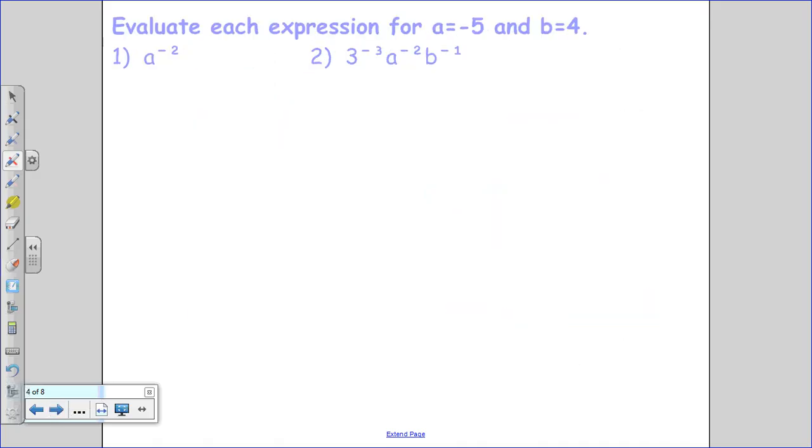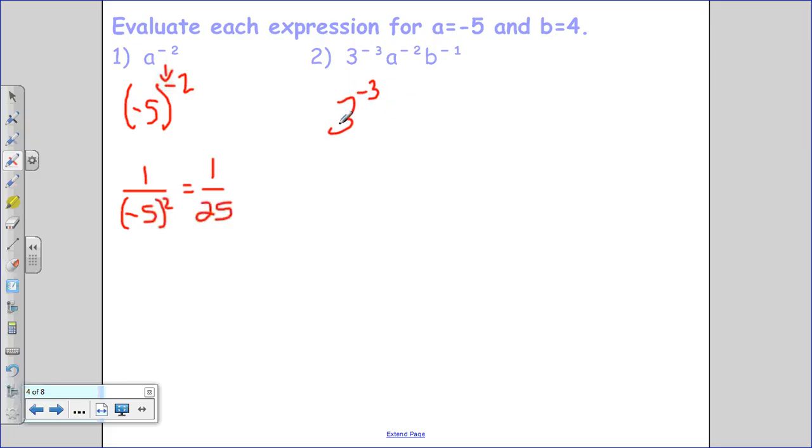Okay, evaluate each expression. If A is negative 5 and B is 4. So I'm going to put parentheses where my variable is, because all these little negatives floating around is really important that we have parentheses. So please do not just write down the number. You need to put parentheses because A here is negative 5. So negative 5 goes in the parentheses. So just like we said on the page before, if I didn't have those parentheses there, that negative would only apply to the 5. But because it's in parentheses, the whole thing is my base. So the negative sign here means that all of it is going to go to the bottom, because it was all in the parentheses. And then I'm going to square negative 5, which is 25. 1 over 25.